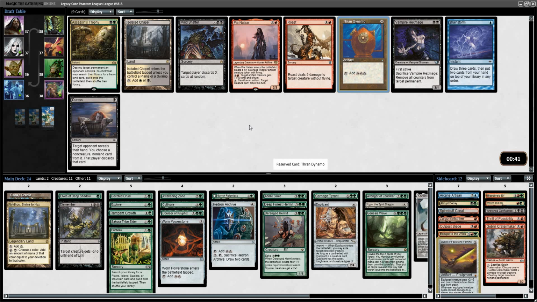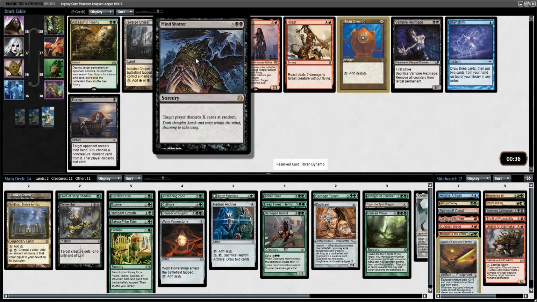Ooh, a late Dynamo, that's a huge pickup. Mind Shatter, I like this card a lot. I remember playing this card back in Standard. It was always pretty fun just to play. I played like Esper Control with Mind Shatter. I just loved playing that deck. It was so fun.